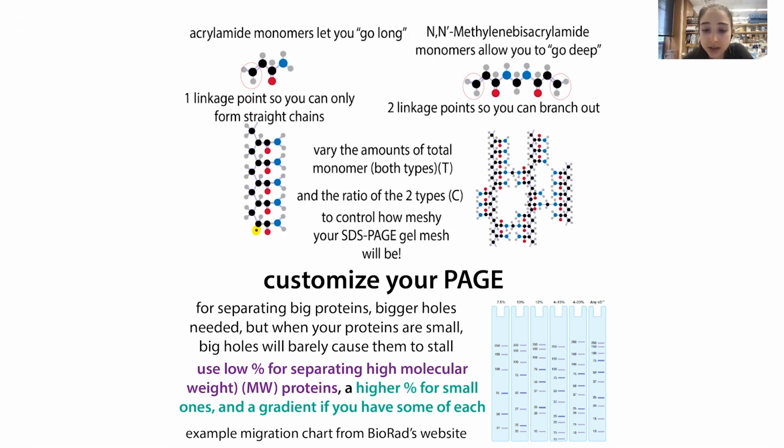So this is just a migration chart from Biorad's website. But basically it's showing a 7.5% gel, a 10%, 12%. They also have gradient gels, like 4 to 15, 4 to 20. And you can see that for a lower percentage gel, it's going to be better for separating the bigger proteins.